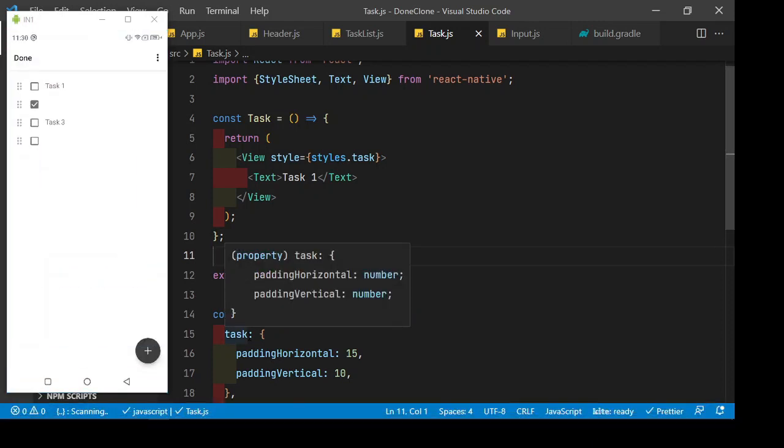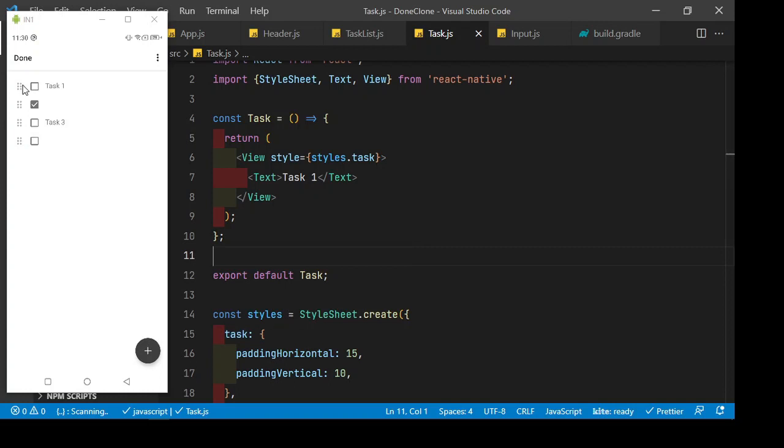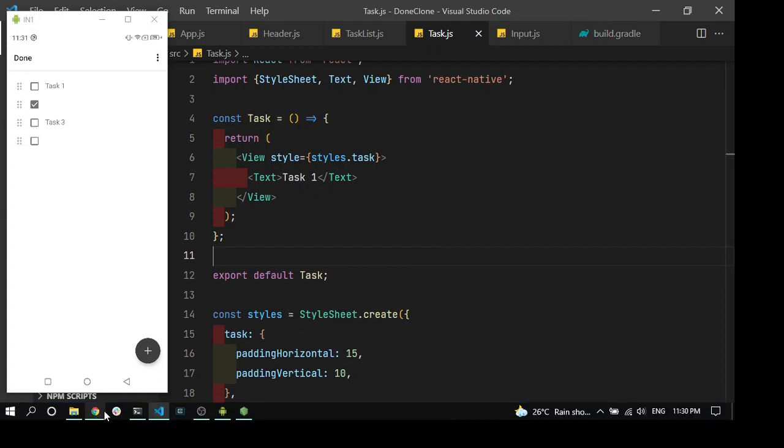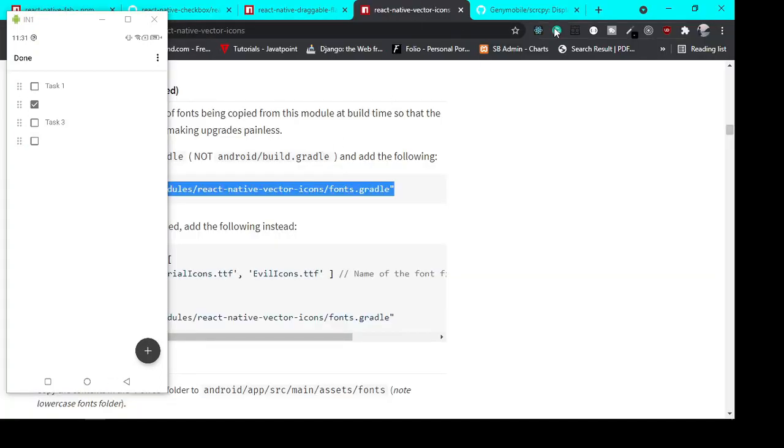Okay, so in task, what we want, first one is this checkbox. Okay, first one is that 3 dot icon, means 6 dot icon. So we have to find that icon.